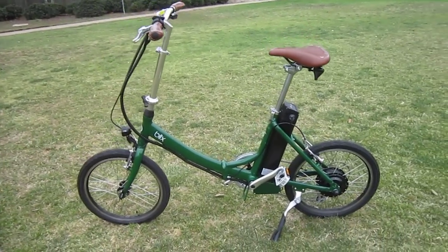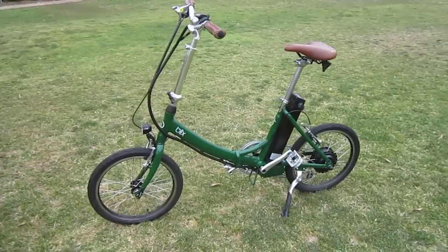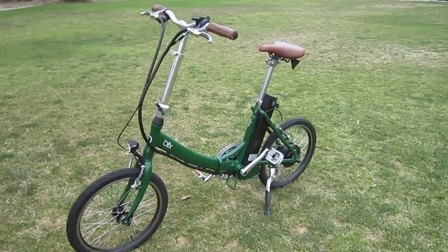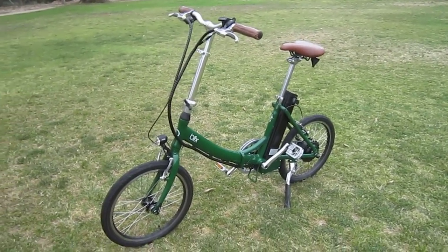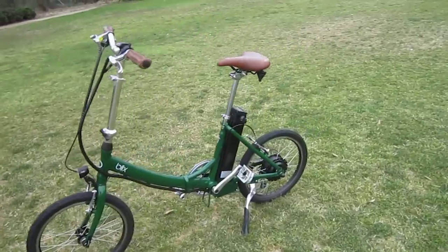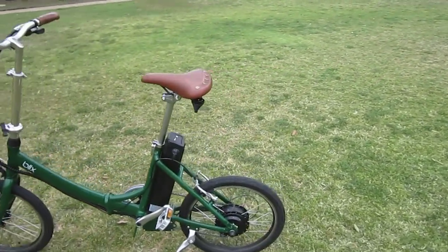Now, I showed you some of the other Blix bikes, and they're going to be at my seminar tomorrow night, so you get a chance to try them out. Now, this Vika Plus is actually last year's model. The models that are just coming out will have fenders and a rack, and that rack will have built-in lighting that runs off the battery system.